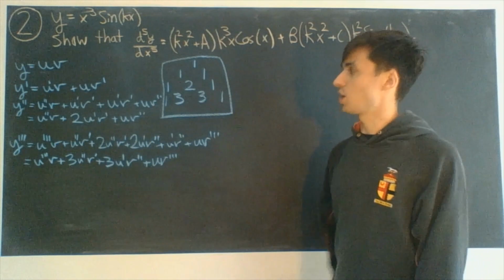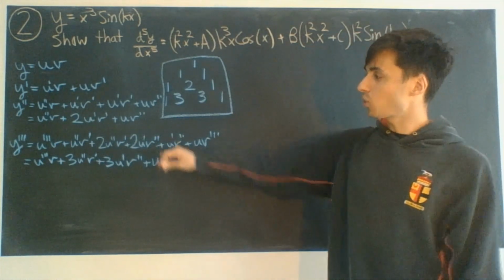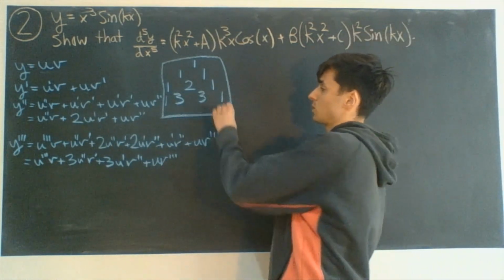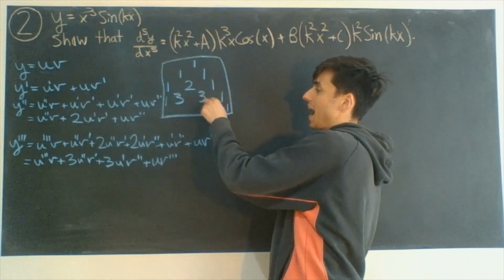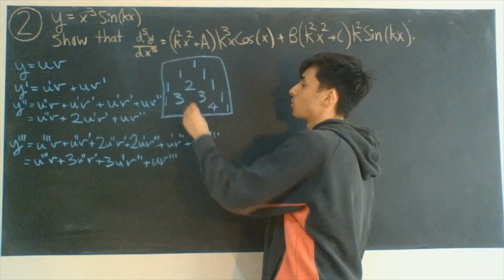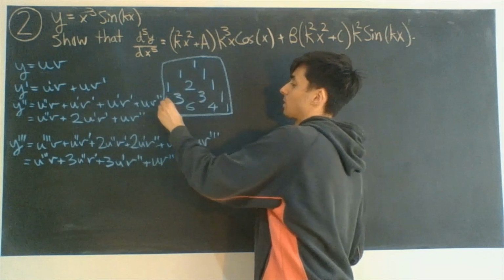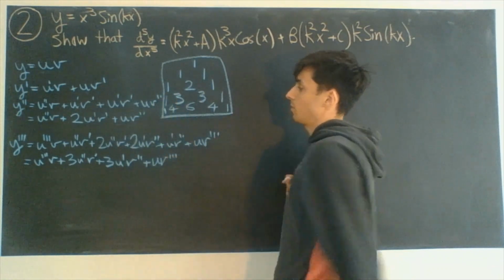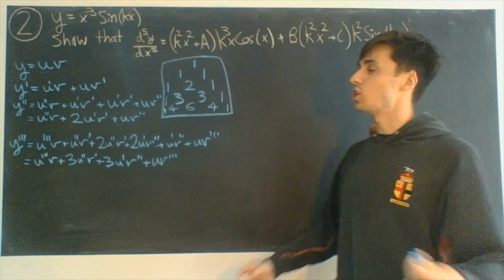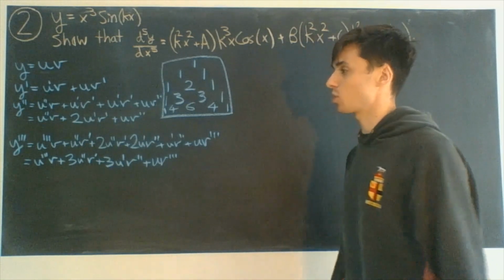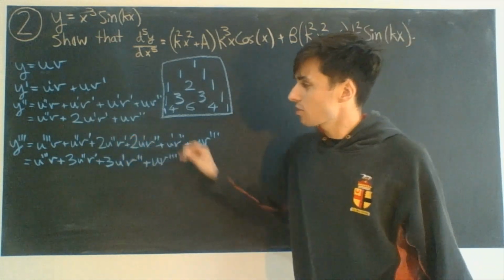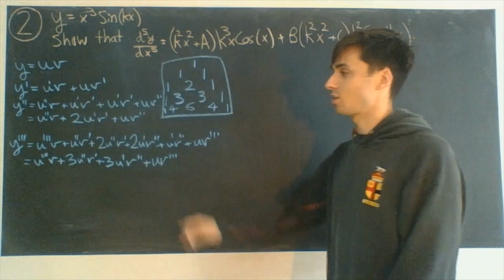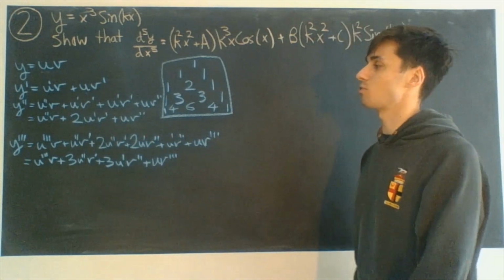So thinking more generally, we could think, well, the fourth derivative of y is going to have these coefficients. 1, we add the 2 that we see above it, so 4, 6 from 3 and 3, 4 and 1, and so on. We know how the binomial coefficients look. Let's try and think of a more general way then of writing the nth derivative of y.